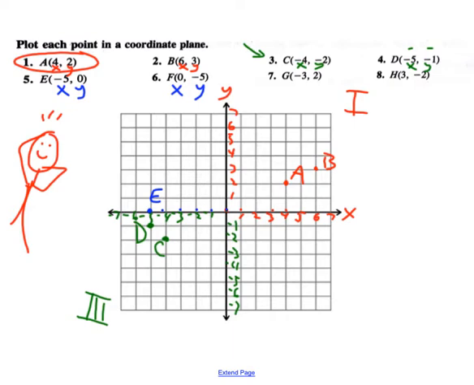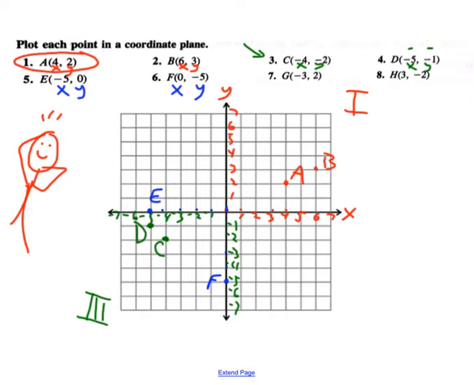Which axis will that be on? Well, let's count it. We're at the origin, and I go 0 in the x. So I don't go positive x or negative. I just stay right there on the y-axis. And in this case, I count down 1, 2, 3, 4 to -5, and I am not in a quadrant. I am on the y-axis, and that is point F. All right, well, 2 more to go.